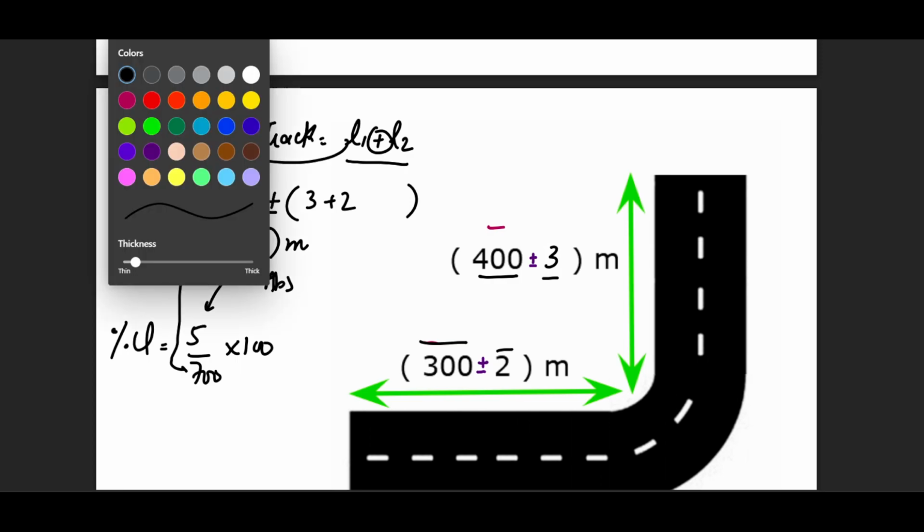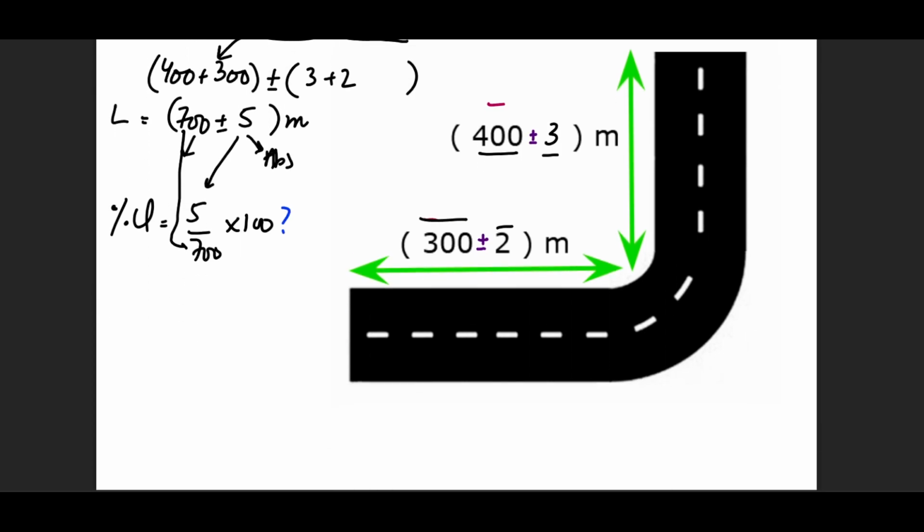Now, it begs the question, why do we want to find the percentage error? Why do we want to do this? You see, the idea with percentage is that it has no unit. The units get cancelled out. If you are dealing with a situation in which there is more than one quantity which doesn't have the same unit, if you perform addition, subtraction, or multiplication, how do you deal with that?